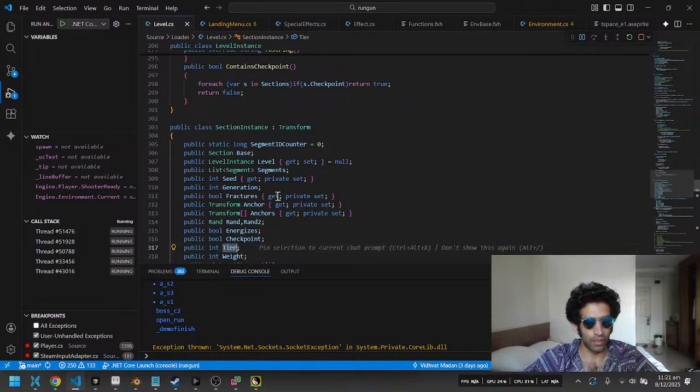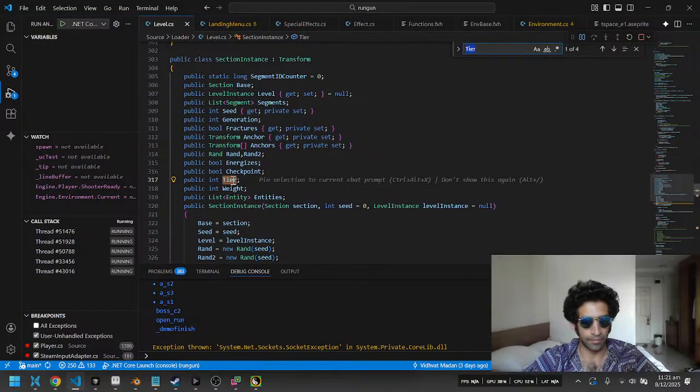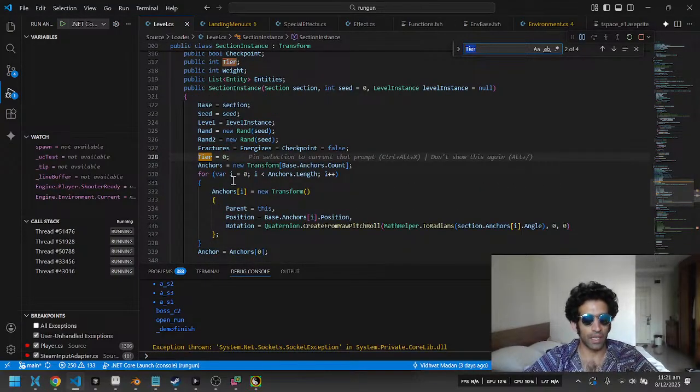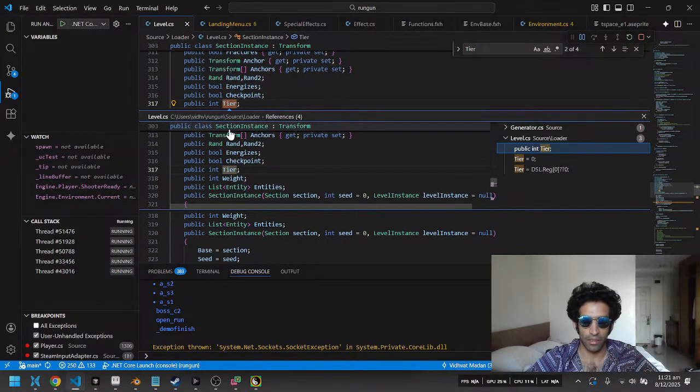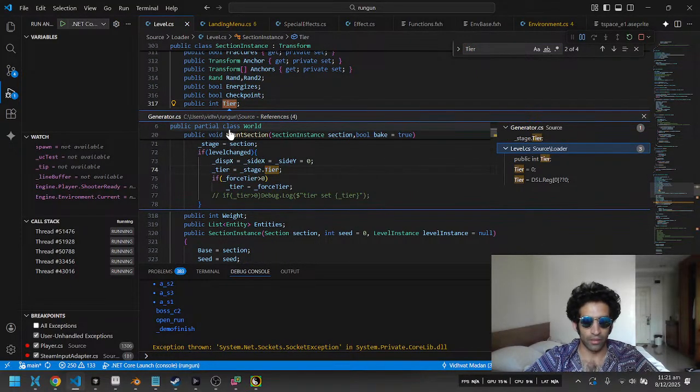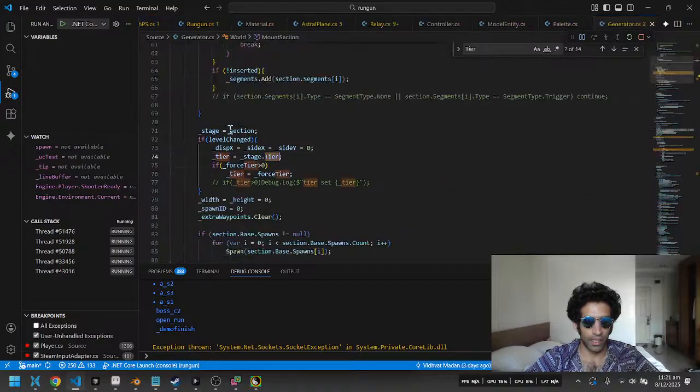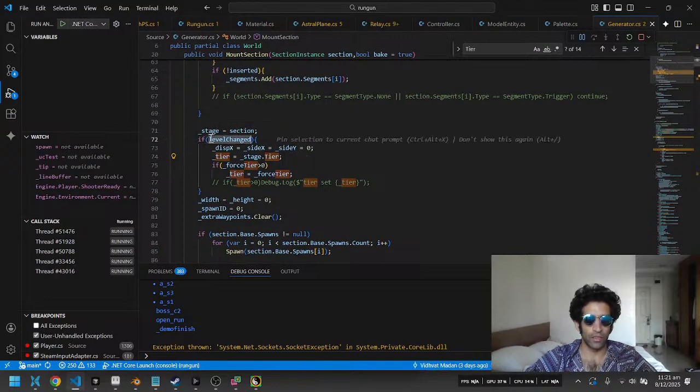So you see over here it sets the tier, and when it sets the tier, what happens is this section, let's see where this is referenced. So yeah, see right here. It will change the tier. So when a new level is put down and it finds that a tier is set, it will up the tier.